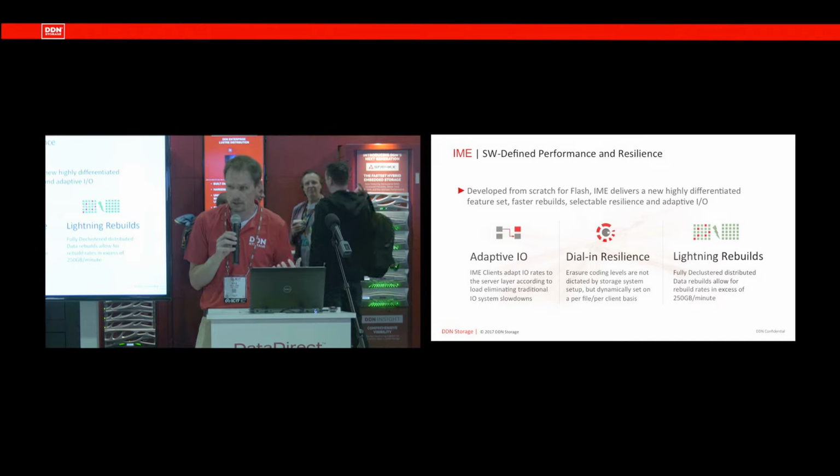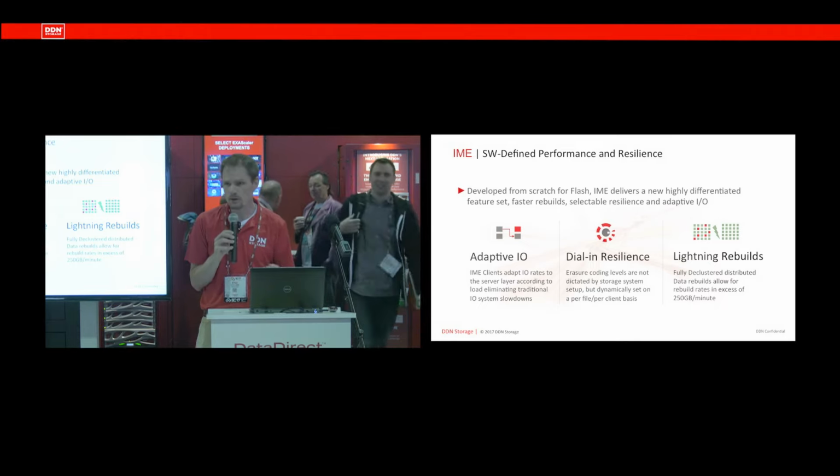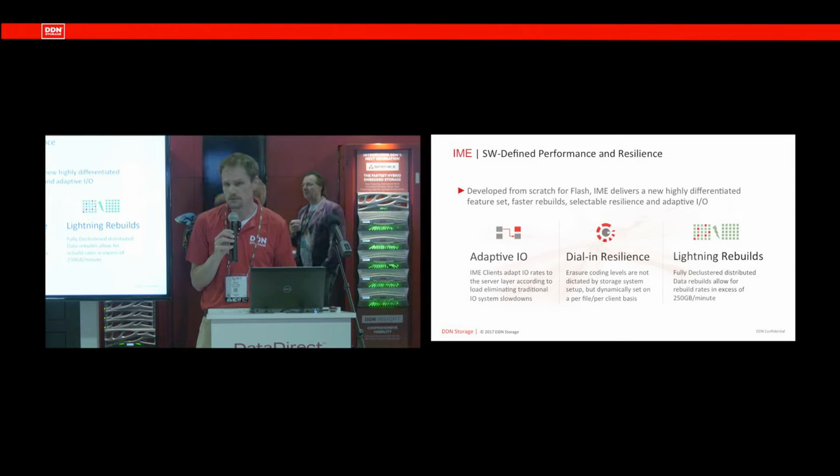You're able to dial in the resistance, whether that be a set default that you want across the board, or whether you want certain applications to be able to change the resilience of the system. The default may be a 3+1 or an 8+1, and you may have some applications generating very mission critical data that you want to have an 8+2 or a 9+3 or something of that nature. And at the application level, we're able to actually change that and increase the resilience.